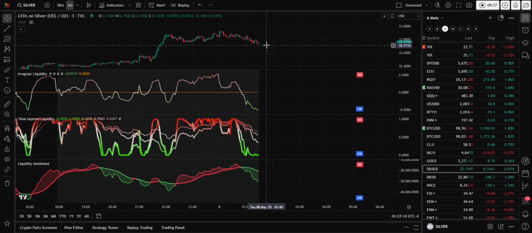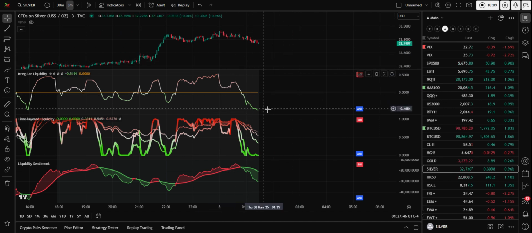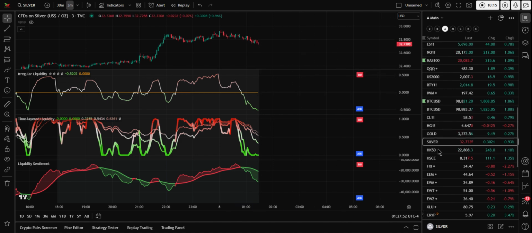So it'll be interesting to see as we go into the European if we get a really good gain in price again in silver as the Dixie pulls back, which would suggest that market makers are buying back the volatility trades and the 1 month puts, that volatility is measured in the S&P 500 and in similar indexes, the SPY and things like that. So they're buying the puts back, and as they buy the puts back, they're buying their hedge back in the market, and that is tightening the market again and loosening the Dixie. So hopefully we'll see some price action in that.